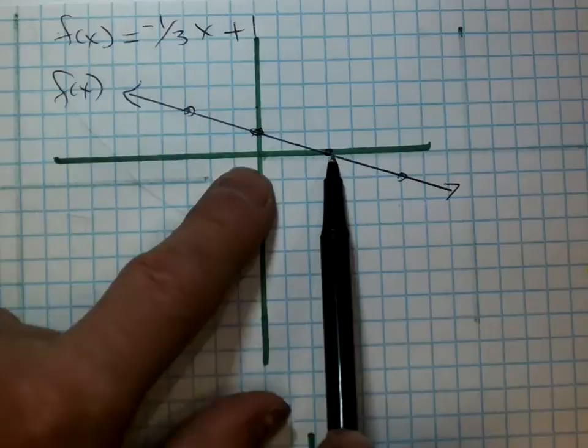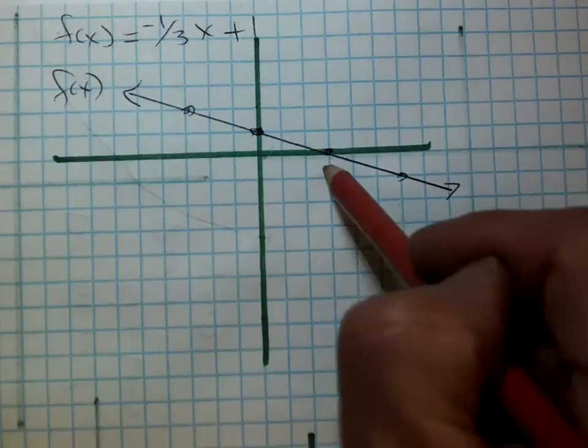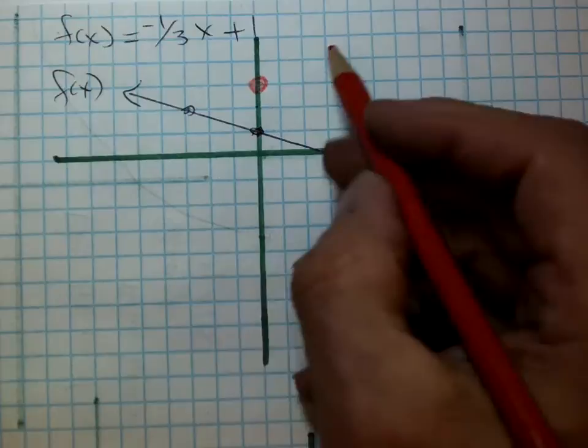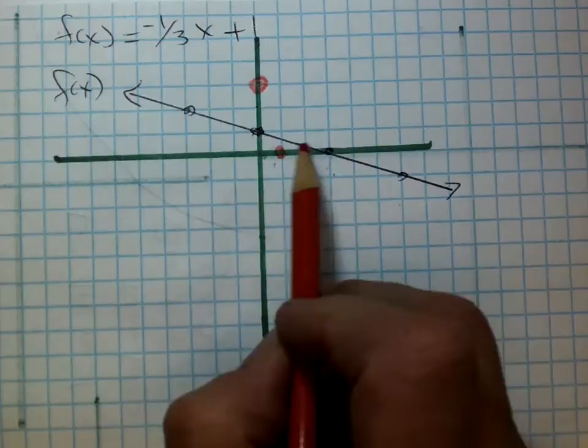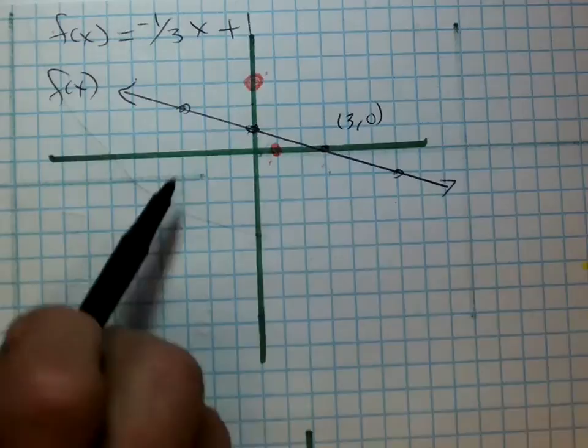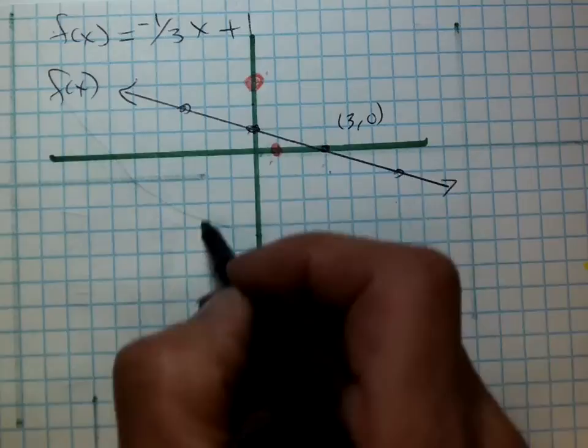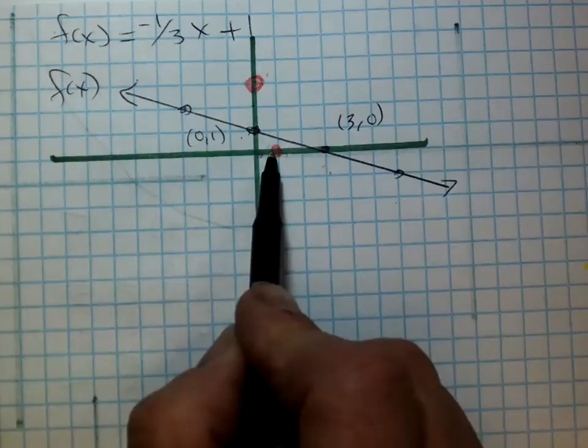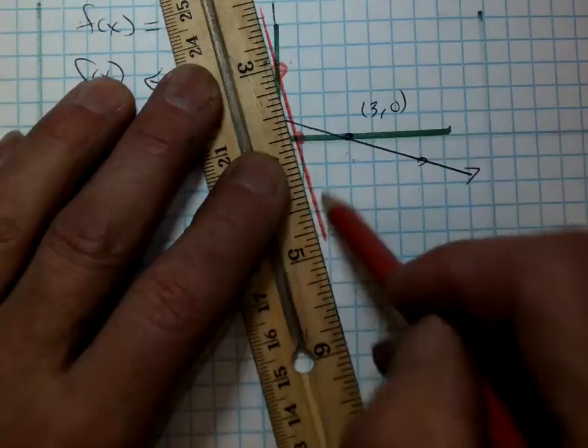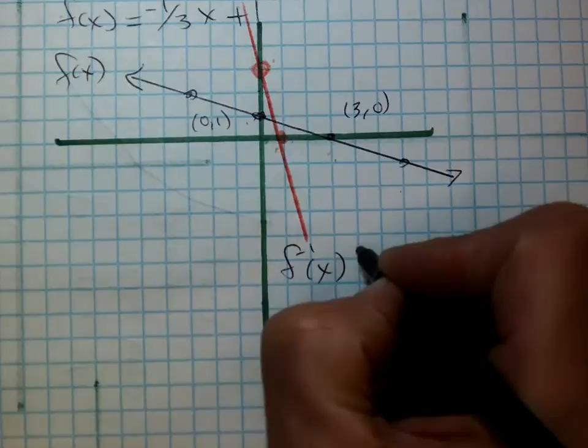I have an x-intercept of 3. That becomes a y-intercept. This x-intercept at 1 becomes a y-intercept. This y-intercept becomes an x-intercept. Or let's do it Cooper's way. The point 3, 0 becomes 0, 3. This point, which is 0, 1, becomes 1, 0. We just graph it in. Now, if we look at this equation, what's the equation? Well, that's got to be f inverse of x is equal to negative 3x plus 3.